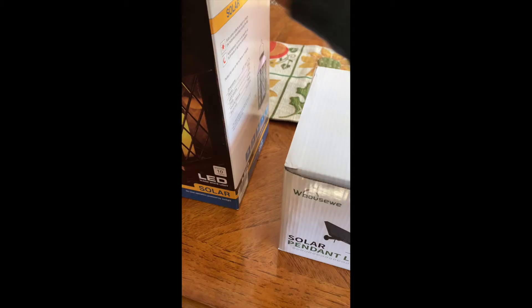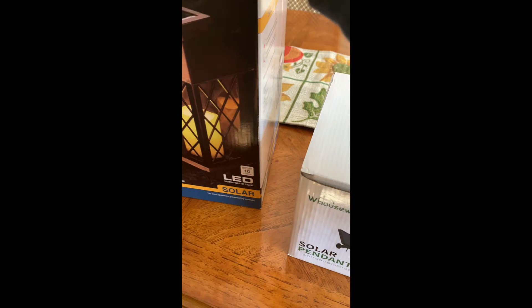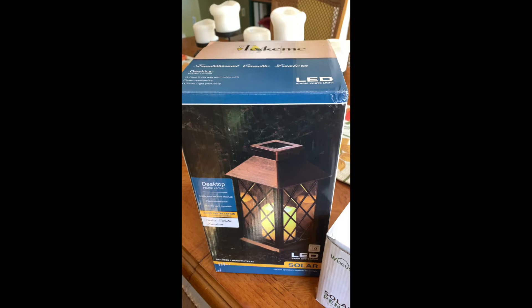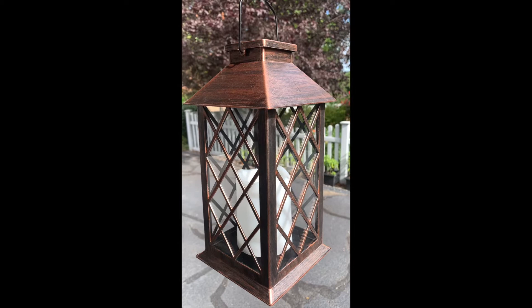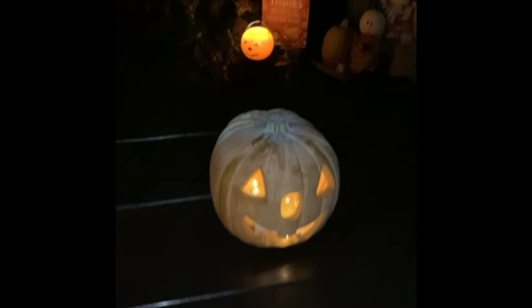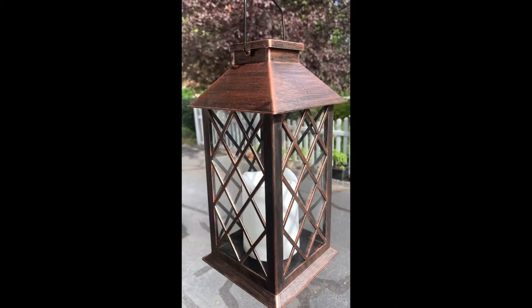The second favorite is the Take Me 11-inch solar lantern outdoor garden hanging lantern — waterproof LED flickering flameless candle lights for table, outdoor party, deck, and everywhere outside. You can also bring it inside after charging it outdoors. Simple to operate: just put it outside and the sun will charge it. It's a fun, sustainable, and beautiful way to make light. Just make sure the on button is on before charging.